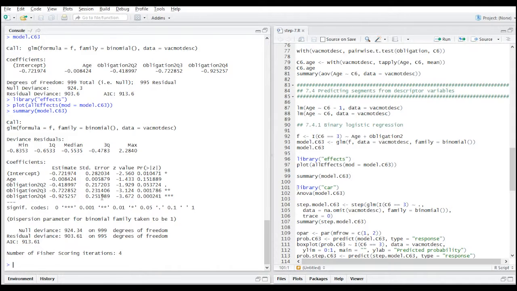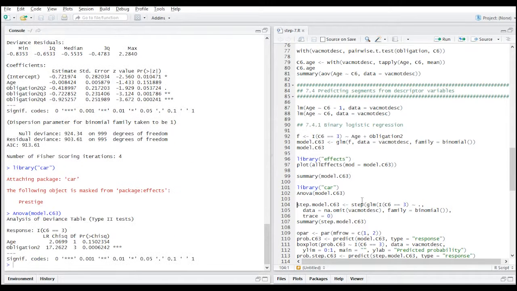This might not be too insightful, and we'd be interested in testing are all of these regression coefficients equal to 0? So what happens if we leave that variable out? And we can do this using function Anova from the package car, which performs a likelihood ratio test for the given model. We're comparing the full model to the model without age. Does this lead to a significant decrease in goodness of fit? Where the answer is no.